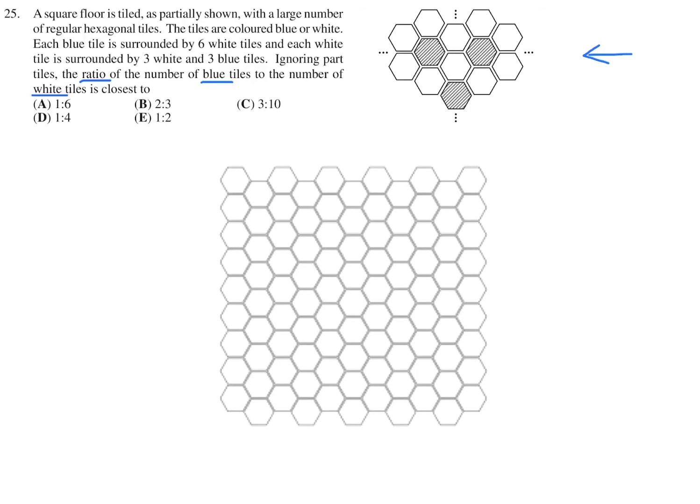So here is a square floor that is tiled in the same way as our diagram. But this one is blank. And what we want to do is fill it in and that will hopefully give us an understanding of the ratio between the number of blue tiles to the number of white tiles. So let's fill in one such blue tile. Is it surrounded by six white tiles? And currently it is because everything is white. How about the next one over? It will also be surrounded by six white. But now I want to color in one below like that. This will allow me to see if the white tile is surrounded by three white and three blue. So if this is the white tile that I'm looking at, is it surrounded by three blue? It looks like it is. And is it surrounded by three white? It looks like it is. So this type of a pattern will fit our conditions of the question.